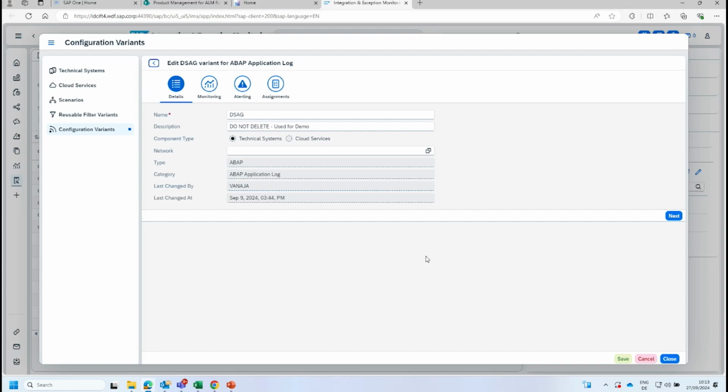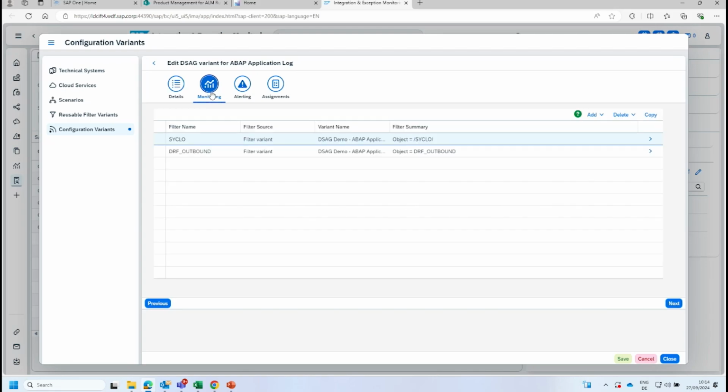So you have the chance then to provide here your details, or you give a name to your configuration variant, a description. You can select the network, the type, category, and so on. And then you can define your configuration from the monitoring perspective. And here you can also now assign a filter variant.